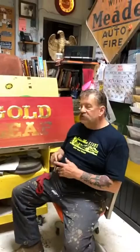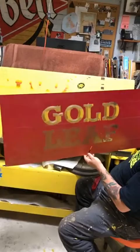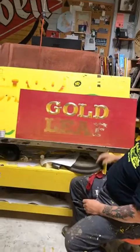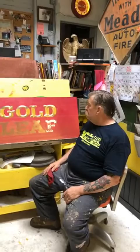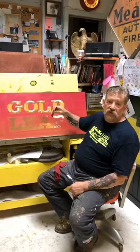So, could you see that on a truck, even your own truck, saying signs, gold leaf? And people are going to come over and touch it. And they'll go, wow, that isn't sticking out. Wow, you do that? Yes, it can be done that way. Can it be done on glass? Yes. You just got to do the reverse part of it. So I would take the white, going right down the middle first, and then you add your colors.